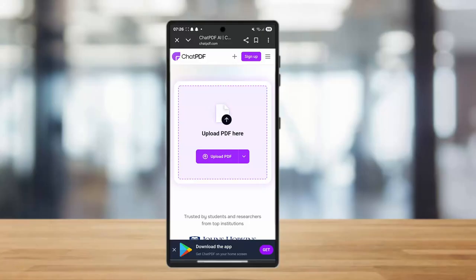Now you can ask ChatPDF to give a summary, summarize chapter 2, or anything you want to ask from that PDF. So later on you will get a summary. Now you can simply copy the summary directly, or if logged in you may also save chat history for later use. So by doing this you can simply summarize PDFs using ChatPDF.